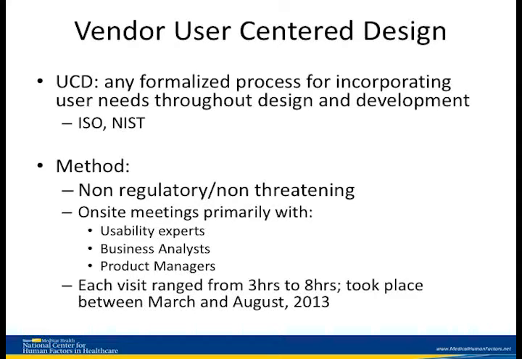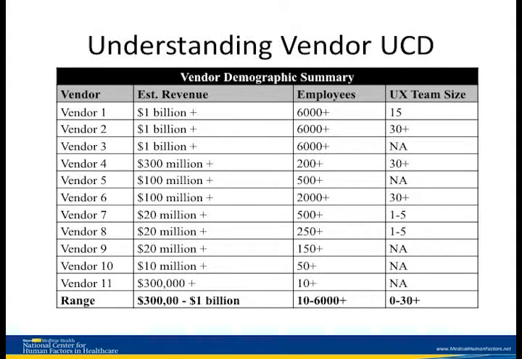So this was more of an informal kind of study, very qualitative, and we went in this very non-threatening way, saying, we're researchers, we're here to understand, and we'll likely publish our results, but it'll be totally blinded. So that was the project we engaged in. Here's a sampling of the vendors that we went to. I think here we have 11 different vendors, and we tried to get a pretty diverse range. So you can see we have a couple of the really big ones, the $1 billion plus revenue at the top, all the way to a couple very small vendors, right, $300,000 or so. So we can see how their processes are related to this.